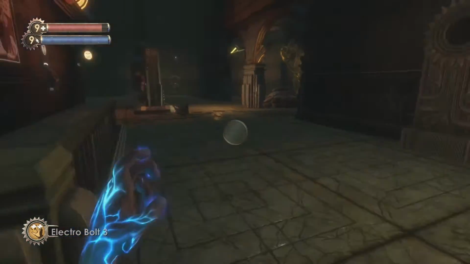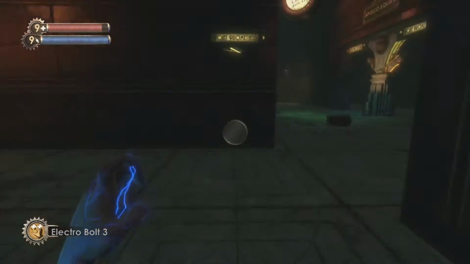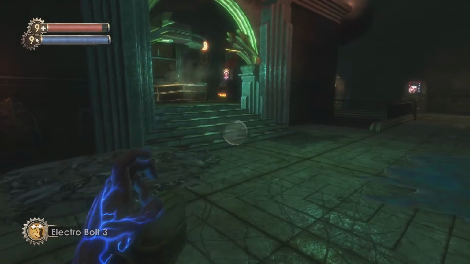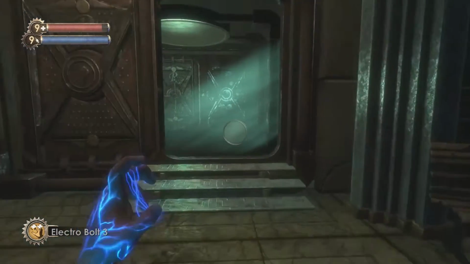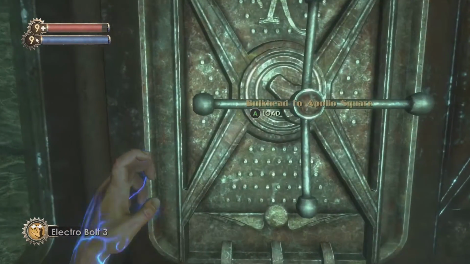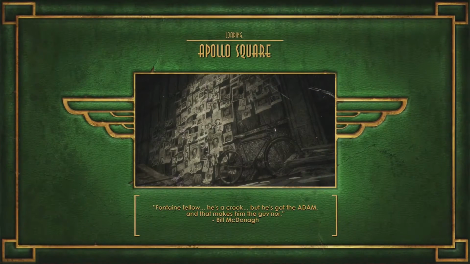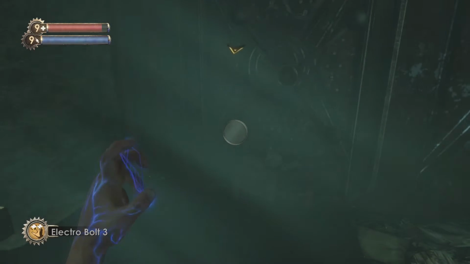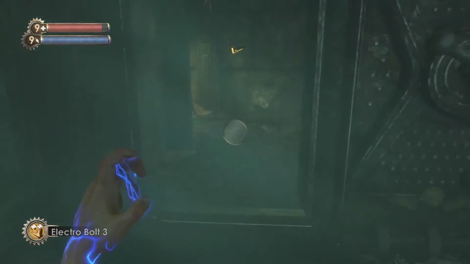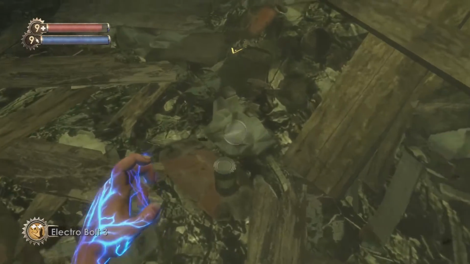We're gonna head over to Apollo Square, I believe. Whoa. I did check out Athena's Glory, but that's where we came in from the sewers, so there's really no point in going over there. So we're gonna head to Apollo Square. I believe Fontaine's orphanage is over here anyway, which I wanted to check through. All right. Gross.